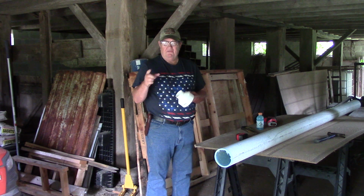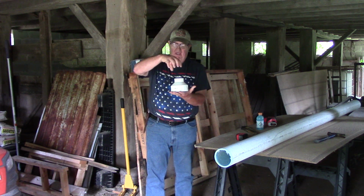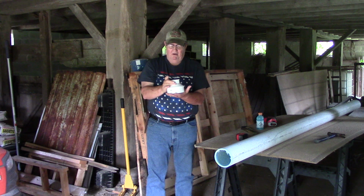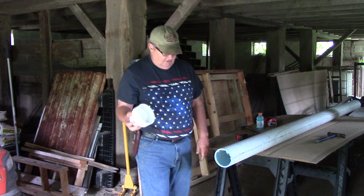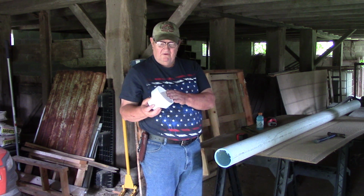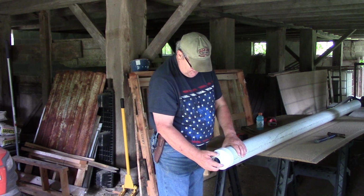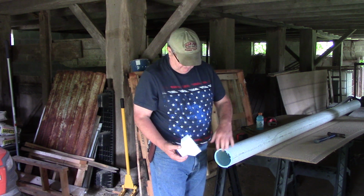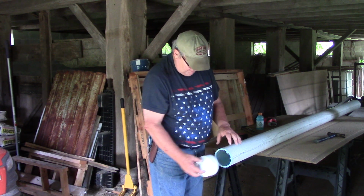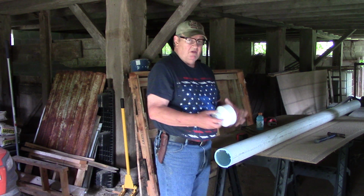And I had to buy a 3-inch hole saw to cut the plywood. The idea is to set this on top of them, cut 3-inch holes in plywood to set over this so the plywood would sit on top of this. And $20 for that 3-inch hole saw. So I come out here, and guess what? This 4-inch Schedule 40 PVC does not fit over this 4-inch Schedule 80. The outside diameter of this is too wide to fit in here. I guess the inside diameter is the same, but this being so much thicker, that doesn't fit on it. So that blows that whole plan.